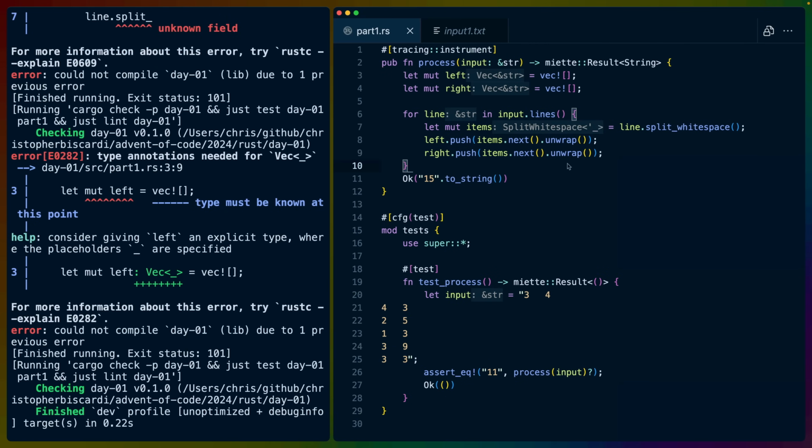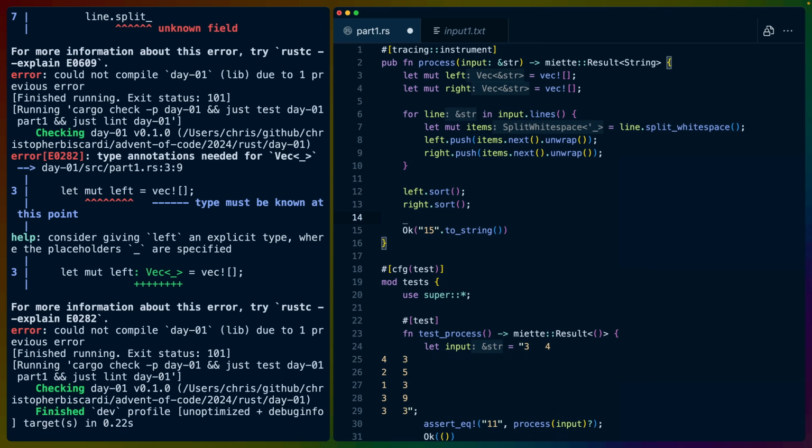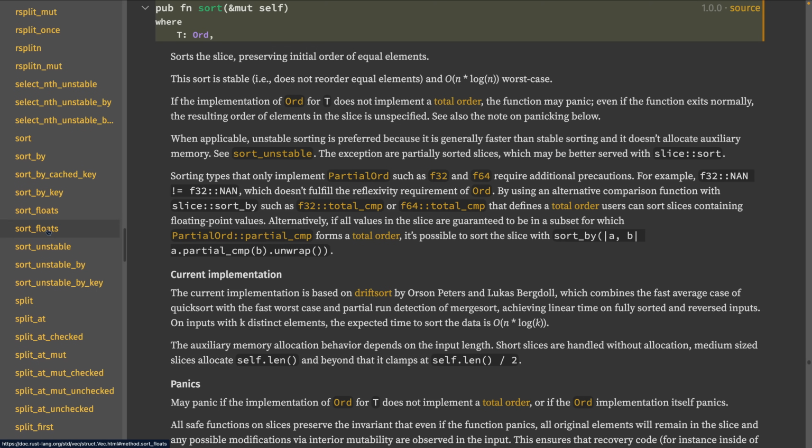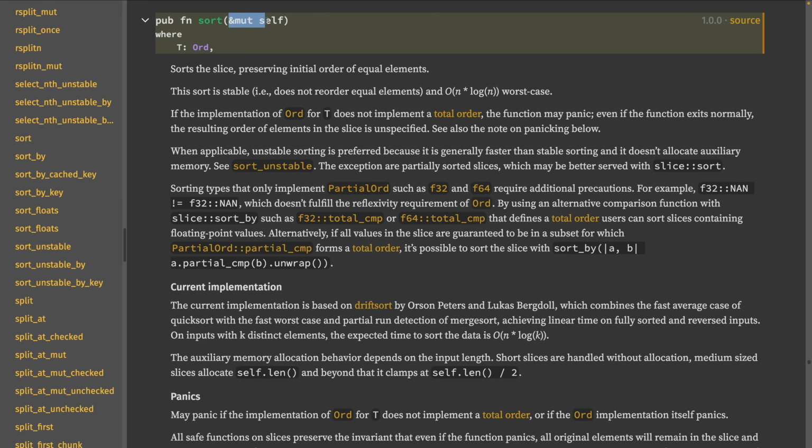And if I bring up the type inlays, the Rust compiler would tell us, hey, this is a vec of string slices. So for each line, a string slice. In our input, we split on the white space for that line. The left goes into the left, the right goes into the right, and then we have two vecs. Now we also need to sort them. There are a whole bunch of ways to sort things. In this case, just running sort should work, and it takes a mutable reference or an exclusive reference, so we know it's going to mutate our vec.